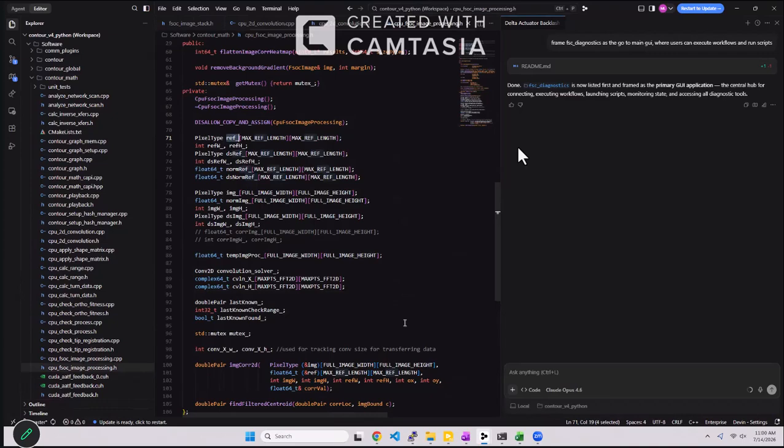Because we were able to do the coarse search, and then your fine search, and then your centroid, that is actually significantly faster than if you were to just do a full resolution 2D convolution of your reference image against the entire full image. And we cut the runtime down so much that we didn't really need the GPU anymore in order to meet our alignment timing requirements on our previous prototypes.